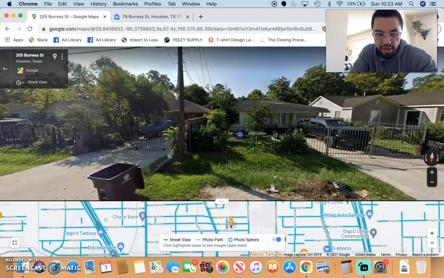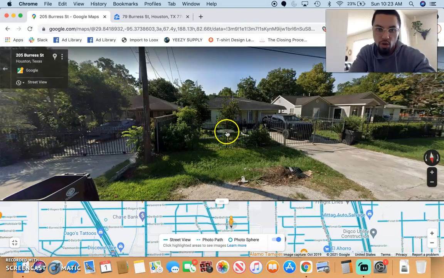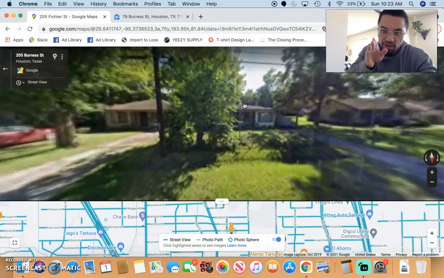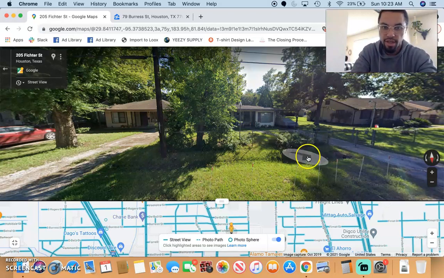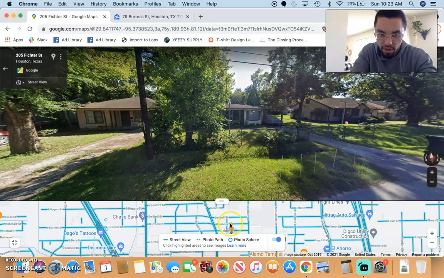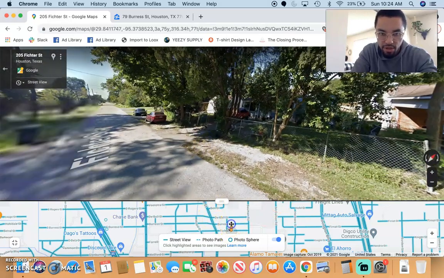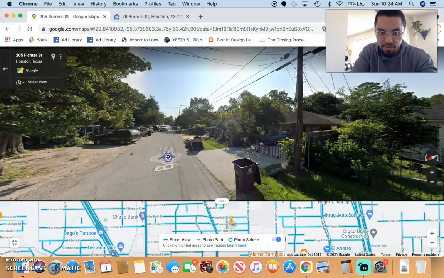Yeah, last thing that I'll mention is something you want to be careful of. When you're moving your mouse and you see that the arrow is there, once you get high up enough, the arrow will disappear. And you want to be careful, because if you accidentally click, it's going to take you directly through to the next block. So now you can see we're no longer on Brest. It took us through to Victor Street here. So you want to be careful of that, because you're going to lose your spot on the street.